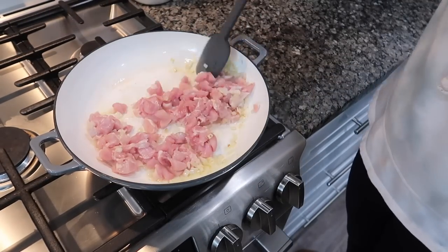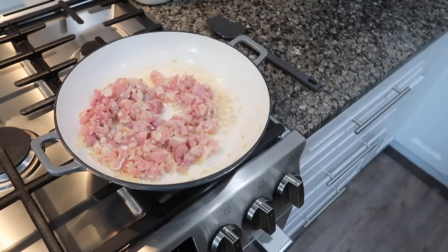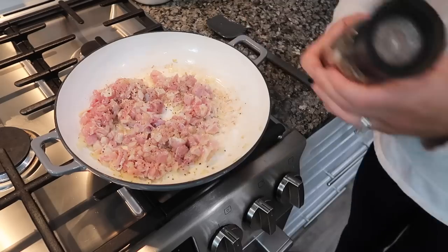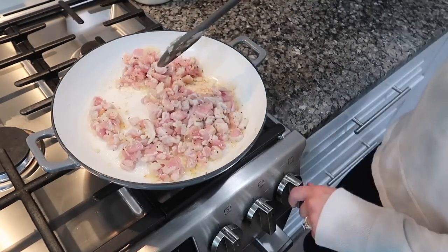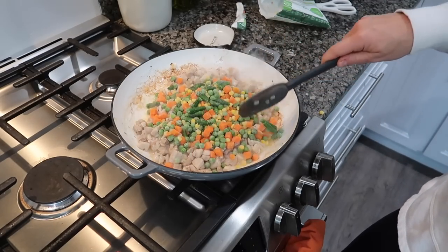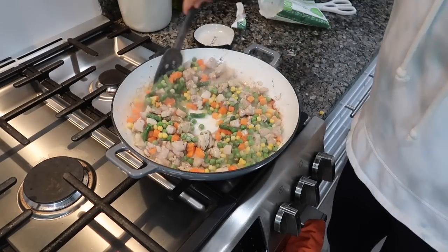So now I'm adding in that diced up chicken, and I'm gonna get that cooked thoroughly with the onions with a little bit of ground black pepper. Once the chicken is completely cooked, smelling good with the onions, I'm gonna add in the whole bag of frozen vegetables, stir those in, and get those cooked up as well.